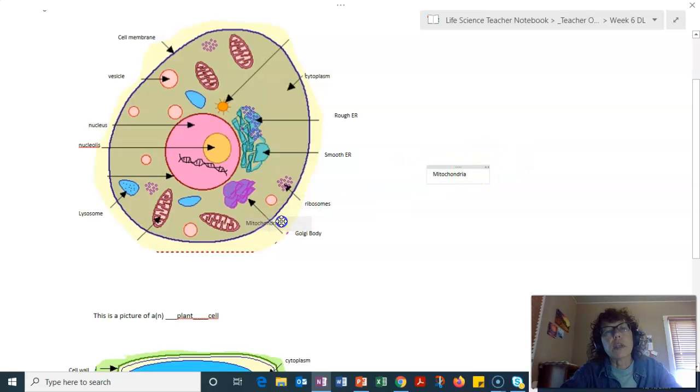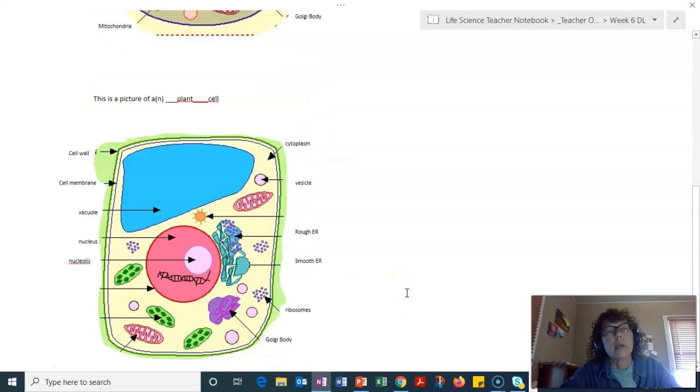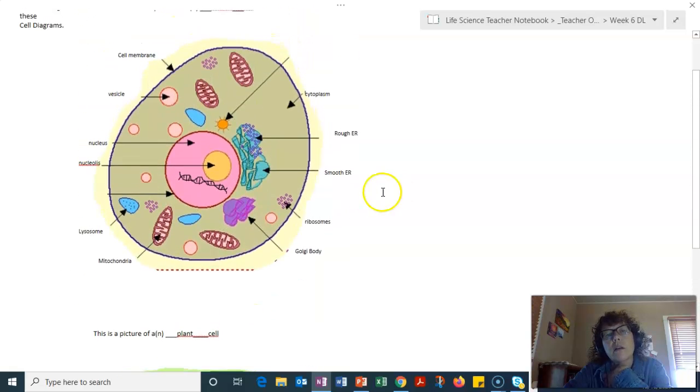So I'm going to move this over here and label it in the plant cell as well. Mitochondria. And that is down here also. So before we move on, I want you to count how many mitochondria are in the plant cell. I see that there's one right here, and there's one right here. So there's 2 mitochondria in the plant cell. And how many in the animal cell? 1, 2, 3, 4.